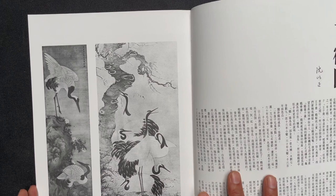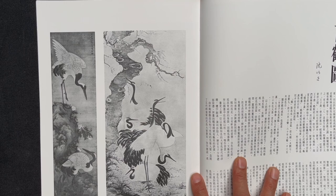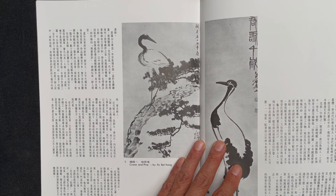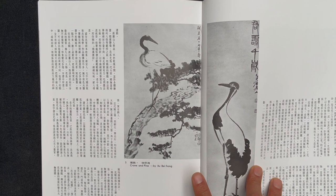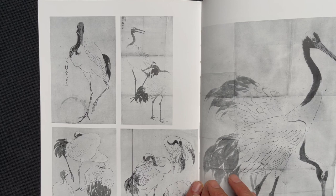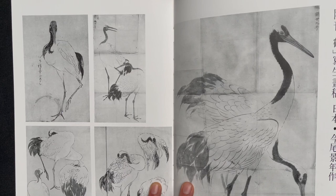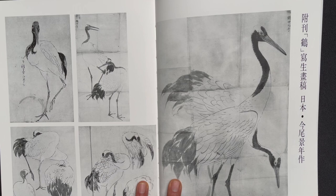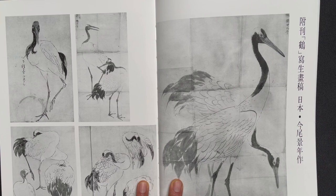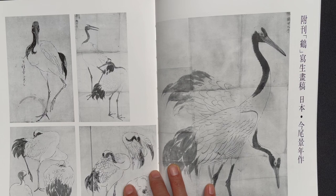We have an introduction here in Chinese, and then we get into some black and white paintings by Fu and Wu. This is a solitary crane by Qi Bai Shi and a crane and pine by Su Bei Hong. Some additional crane paintings here in an interesting style — a nice middle style between Gong Bi and freer brushwork. You can see detail work on the head and neck, but as you get down to the feathers there are some freer strokes. I really like this style — it's a nice combination of what is appealing about both styles.